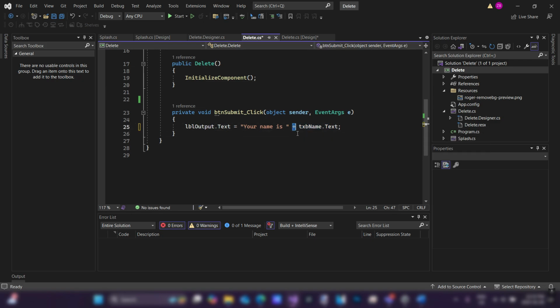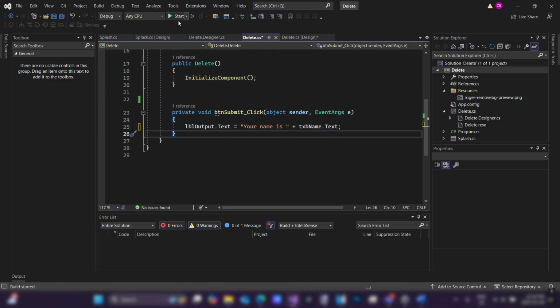Now, when we see this plus symbol, we think of math and we think of adding. It may be more useful to think of attaching. So here are some words, and I'm going to attach some more text to it. This is called string concatenation. It's basically where you have some text and you attach more text to it.